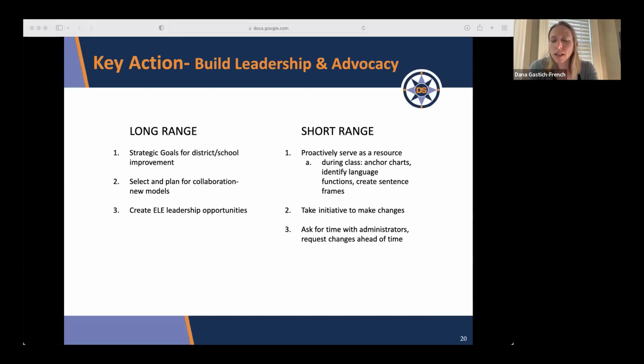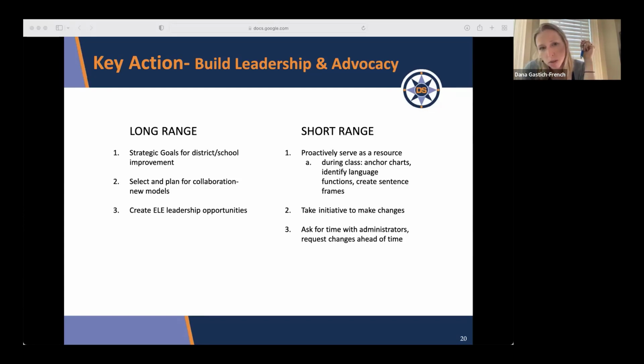And it points to the fact that the TESOL, which is Teachers of English as a Second or Other Language, qualifications for ESOL teachers have leadership skills embedded. And it's the idea that they proactively serve as a resource and they take initiative to make changes. And so building up advocacy and leadership and really knowing what to push for in terms of good collaboration in your building and what to ask for is key.